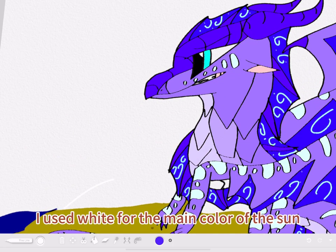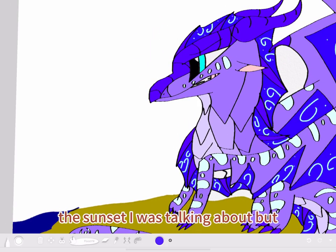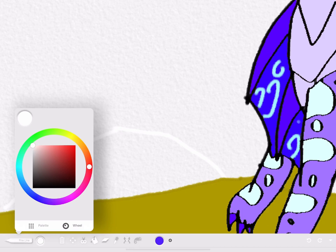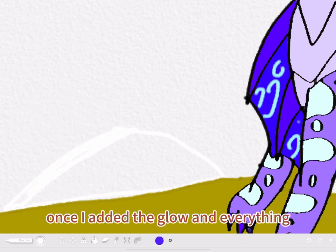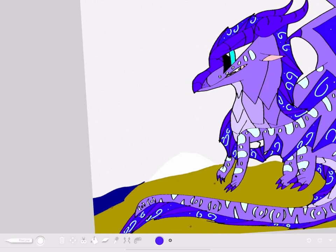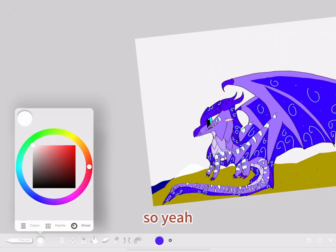I used white for the main color of the sun. The sunset I was talking about, but once I added the glow and everything, it just looks so bad. So, yeah.